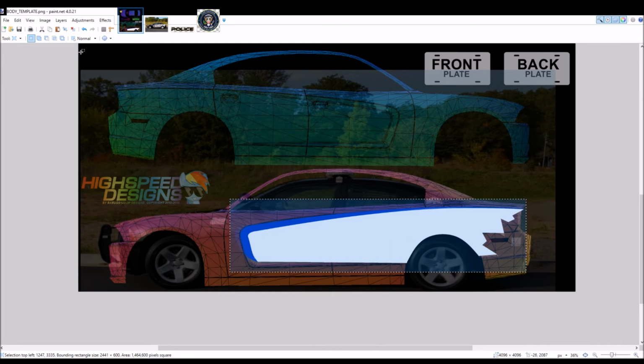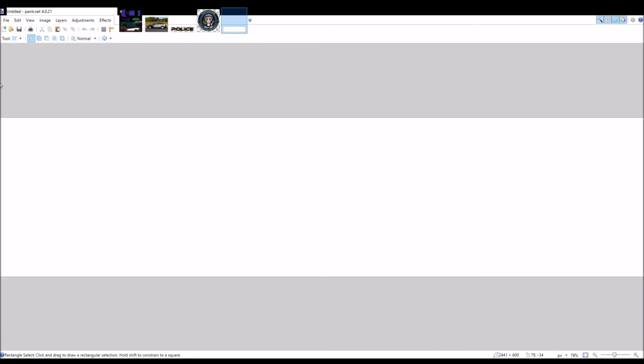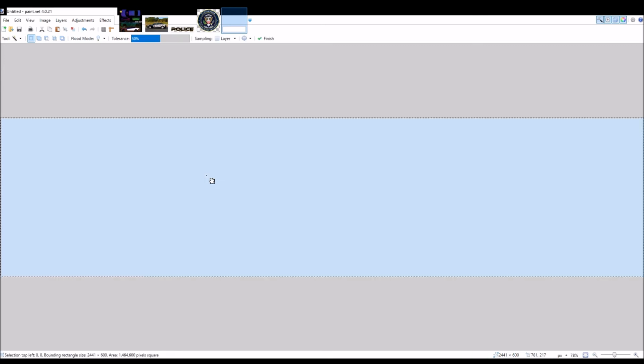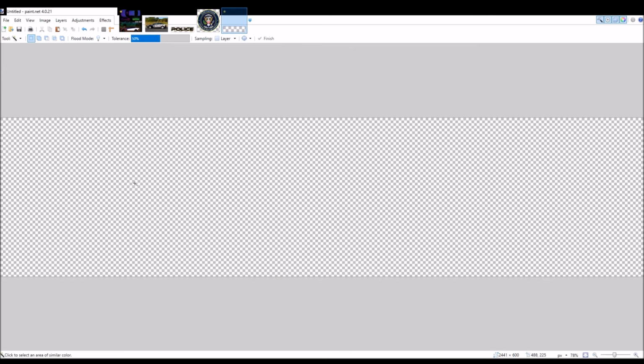Control C. You're going to add a new layer, okay? This is the dimensions it's going to give you. That's the dimensions of this box right here. Okay, you're going to make this 1000. That way it's already in 4K. You're not going to have to convert it once you put it back. Get your little magic wand. Select this. Delete it. This gives you that clear background like I was telling you about in the beginning.